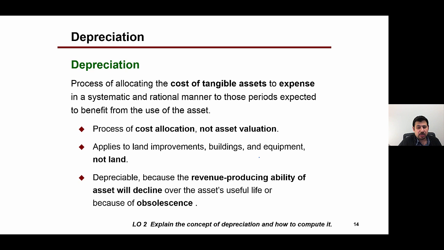Another thing that can happen also is obsolescence. This is where the actual product loses value simply because of the passage of time. For example, computers. Although the computer might still be fully operational and have no problems, because it becomes too old, too slow, the company would have to replace it, and the cost of the asset will have to be depreciated.